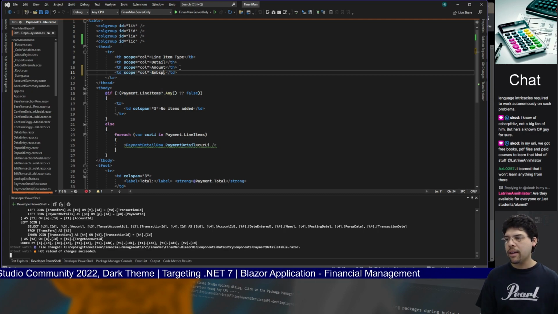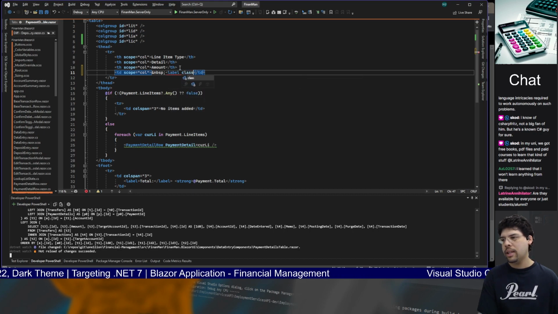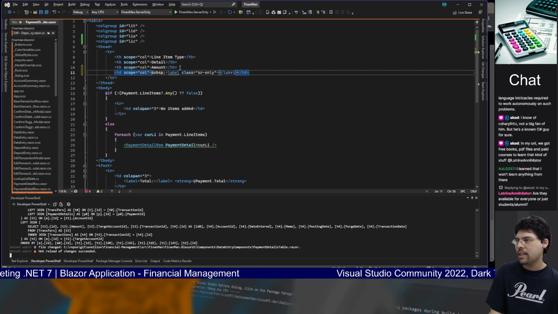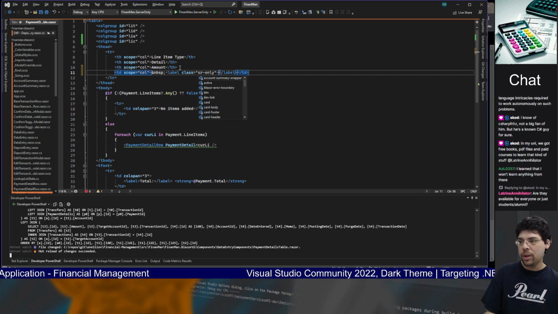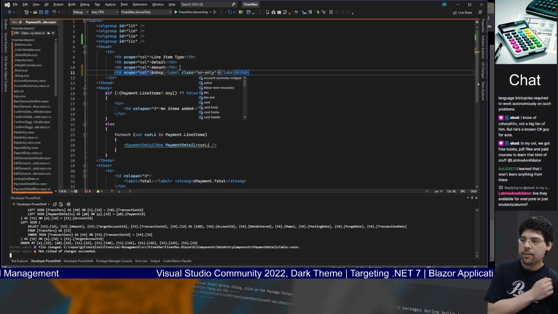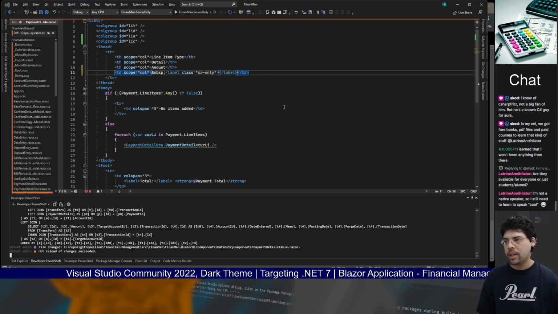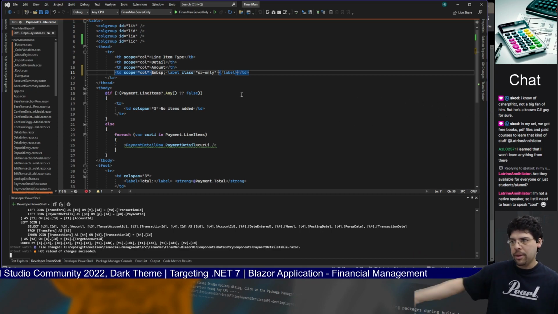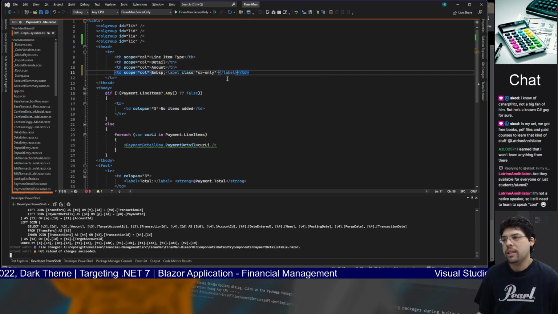And then we can have a label class. What is this called? Screen reader only. I think I made this class. The reason that I'm using this is so that people will know what this column is about when they're using a screen reader. Because if you are able to see fine, then you will know that there are icons in this column that look like an edit button and a delete button. But if you're using a screen reader and it's reading out the header row, then it doesn't know that.